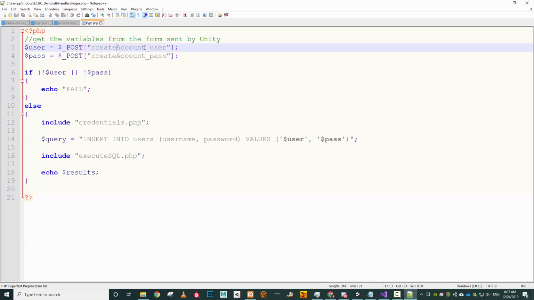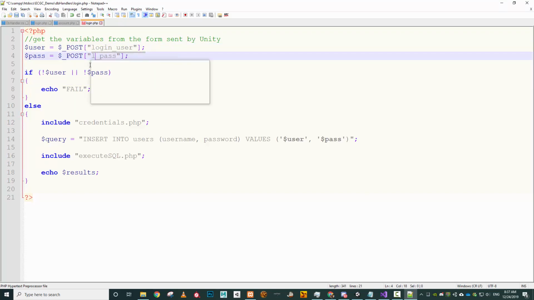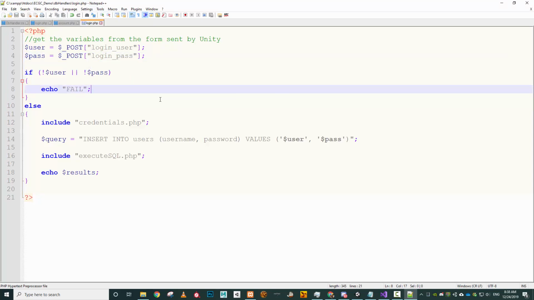What was it? Login user, if I remember right. Login user. Cool. And this was login pass, I believe. Login pass. Pretty cool. Feel good about that. Everything is just going to work the same, pretty much, except I need a different query.